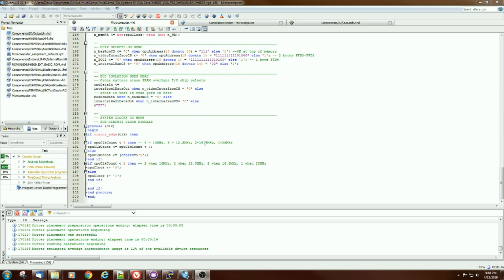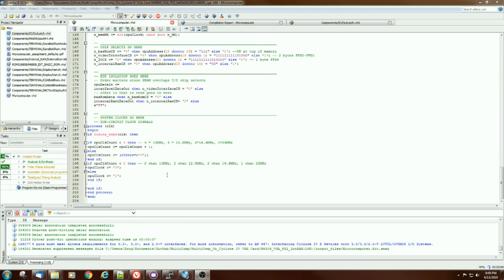Something that would be worth playing with in this part is the PLL abilities of the part, because that in theory could make a clock that's twice as fast and then divide it down by 2 and have a nice symmetric clock. Again, if it's all using the rising edge, it really probably doesn't matter anywhere, but who knows.